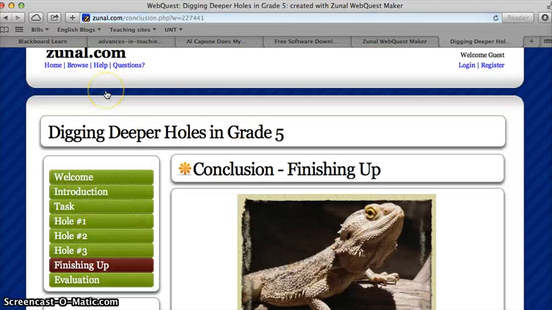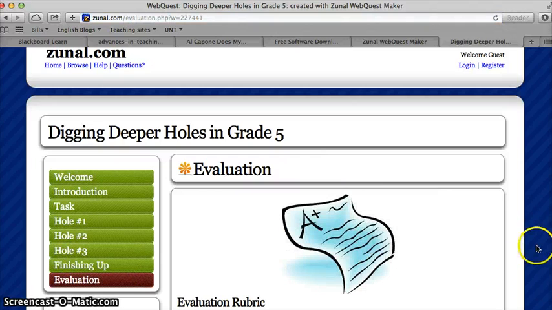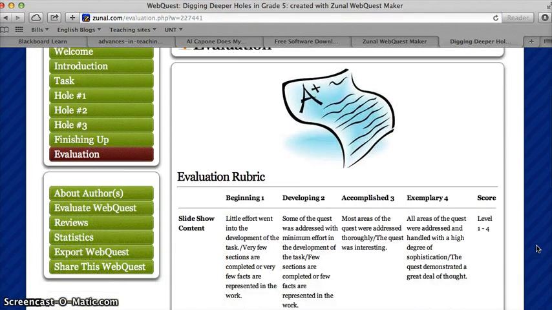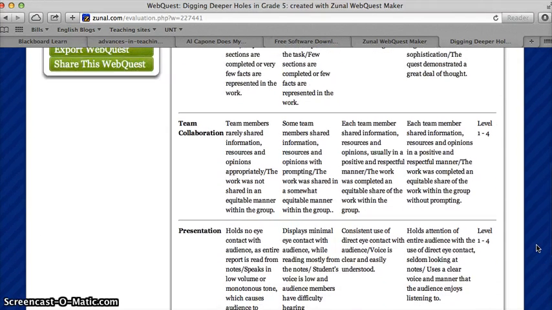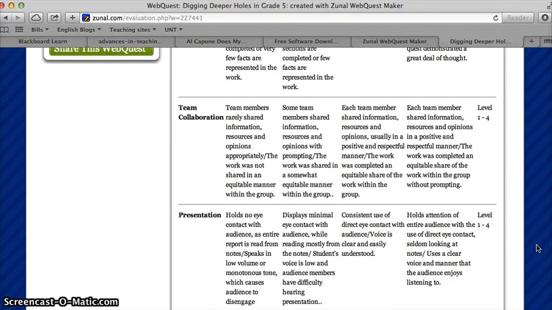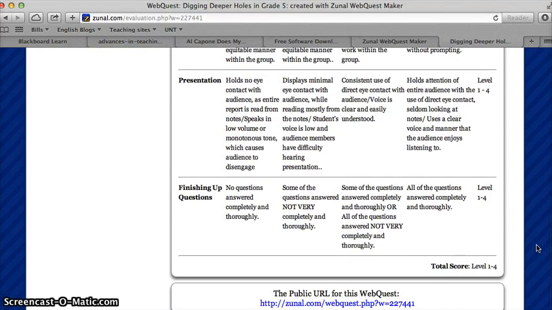They always try to end it with some sort of an evaluation or conclusion. And that's where I personally have just built one. In that is where there are some sort of rubrics to give students an idea of what sorts of things you are looking at. It is easy to already have these rubrics and then just copy and paste them to embed them directly in.